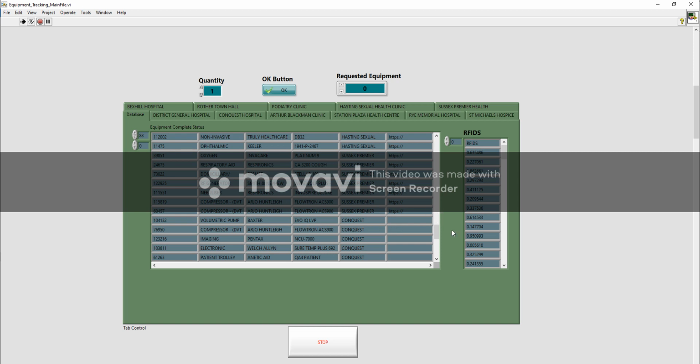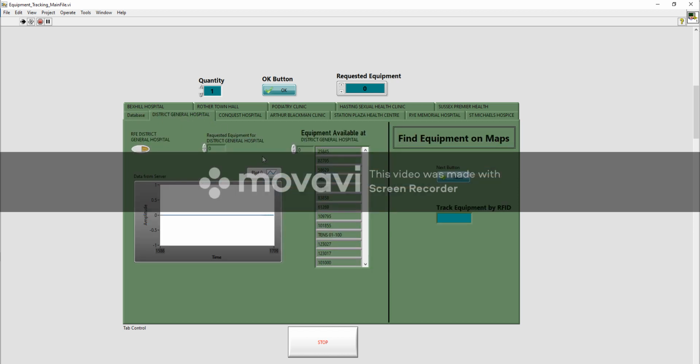and each and every detail has been incorporated here. First I'm going to tell you that District General Hospital is actually the main hospital, in which every piece of information can be seen and extracted.